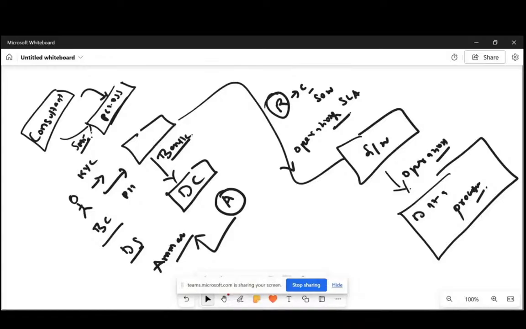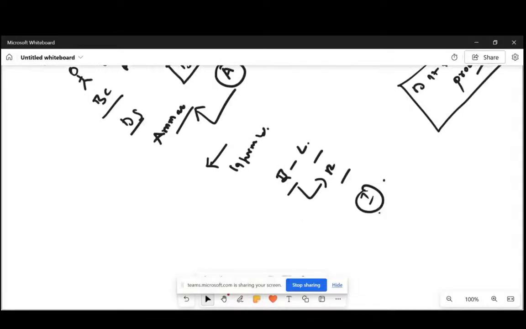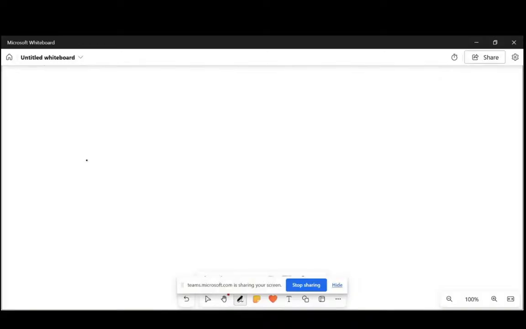And in case of any issues or downtime, the bank should inform the data subjects. In case any data breach happens, the bank should report to the legal entity and regulatory entity, to whom they have to inform. That is called informed. So this is called a RACI chart in security: responsible, accountable, consulted, and informed. Is this clear? Okay, fine.